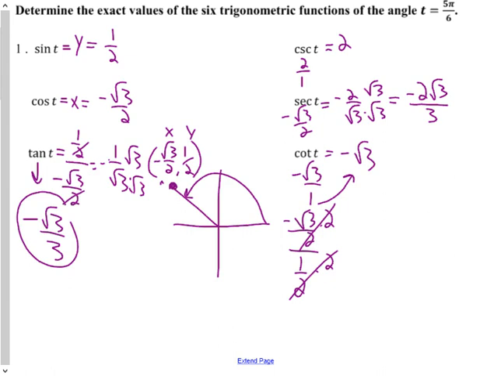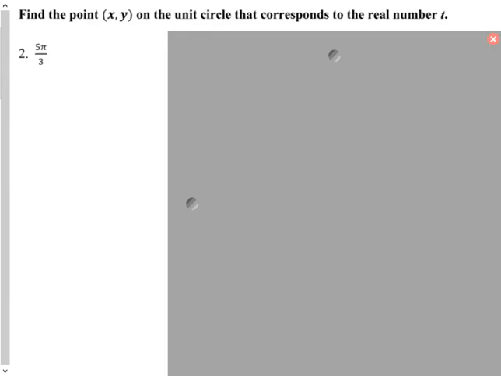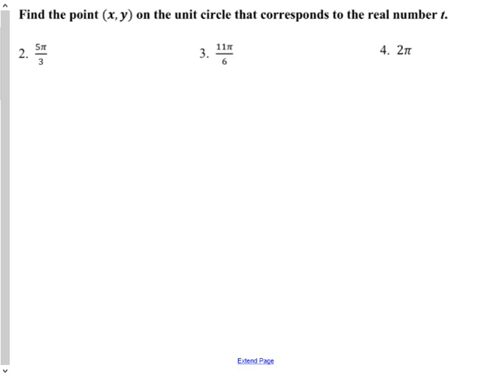The more you practice being able to write that chart down that I wrote on the very first slide, the better this will be for you. Okay. Find the point on the unit circle that corresponds to the real number t. So if the angle is 5π/3, what is my x, y value?